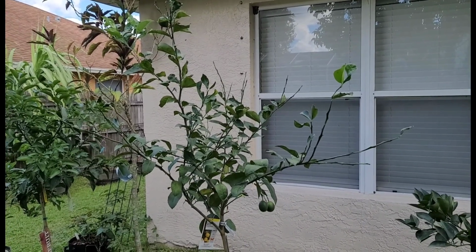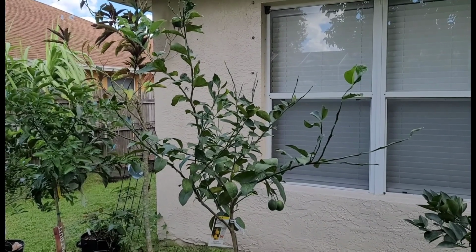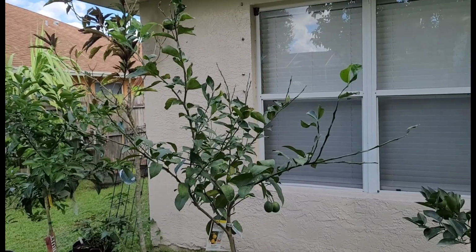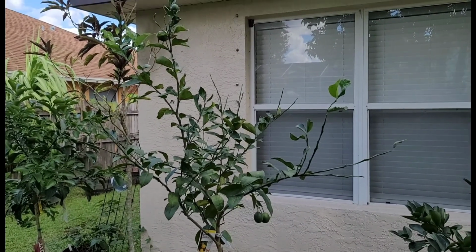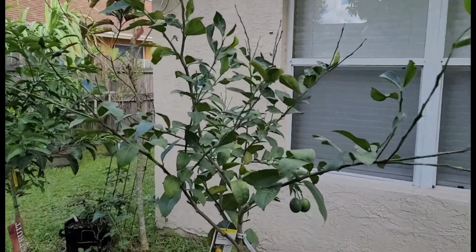Now on this website where I got the information from to use the products, they said that you can spray with these products every 2 weeks, and that keeps the tree healthy. So I'm just trying to see if that is the case. So that's the Meyer lemon.